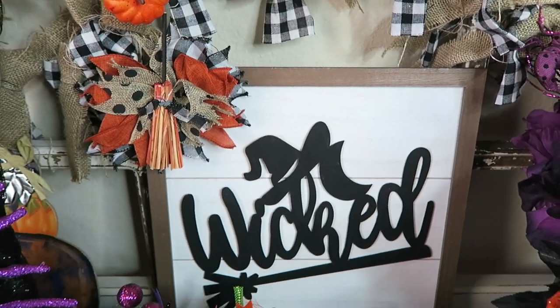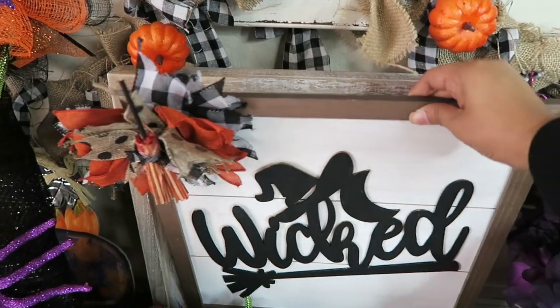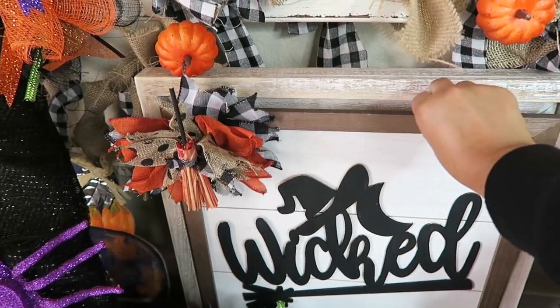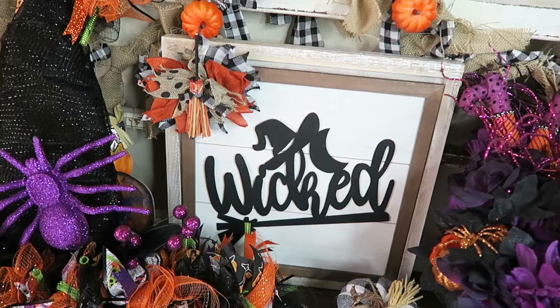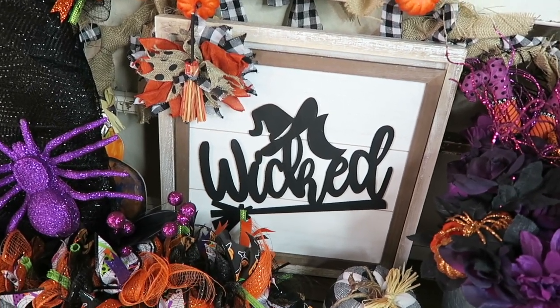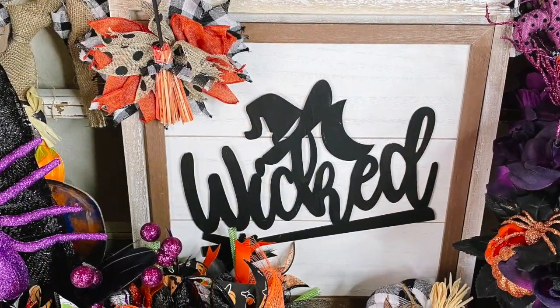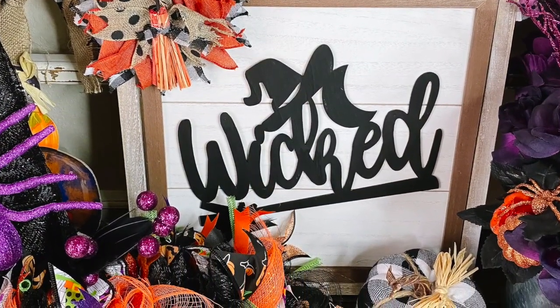Alrighty, and here is a look at DIY number one. I think it turned out so cute. And if you remember from one of my previous DIYs, I have this little wooden frame from Hobby Lobby, and I just thought to elevate this piece a little bit and give it some more height. I just popped it in there because it fit perfectly, and I just loved the way this DIY turned out.